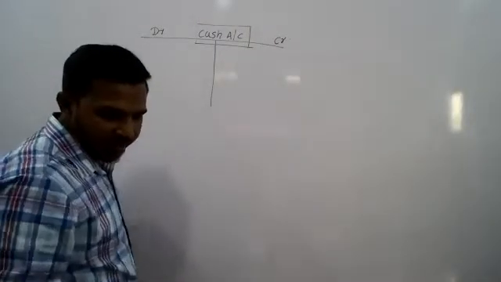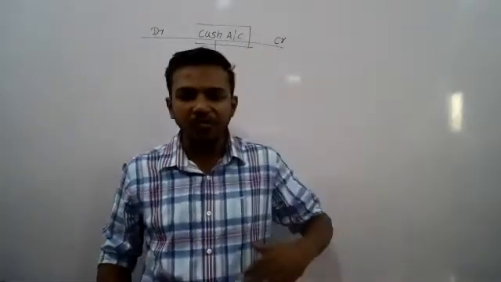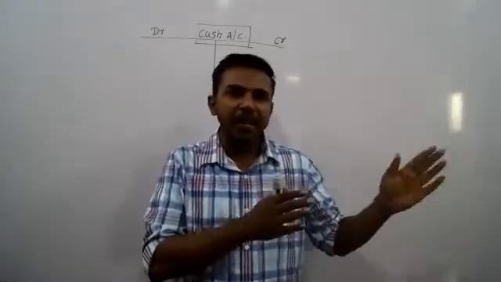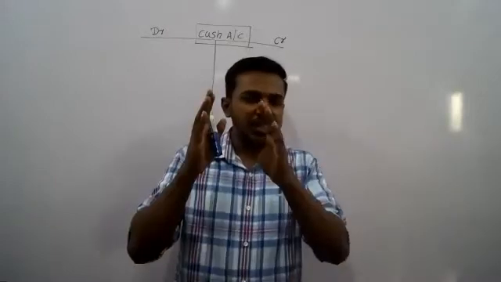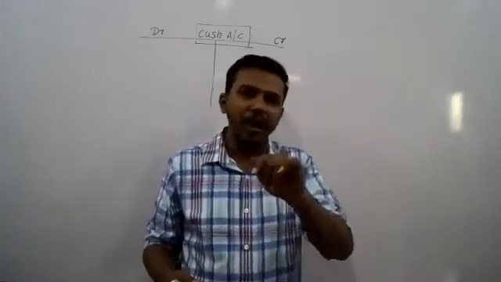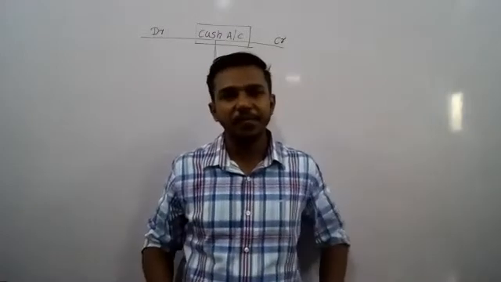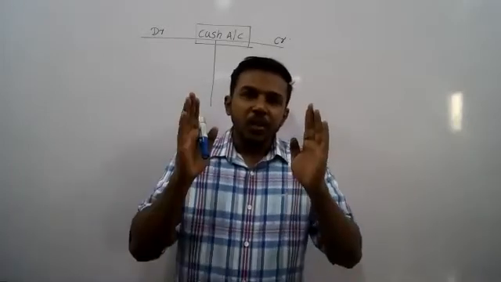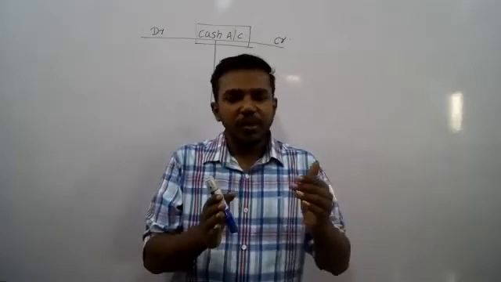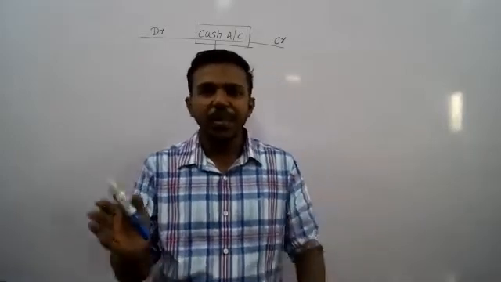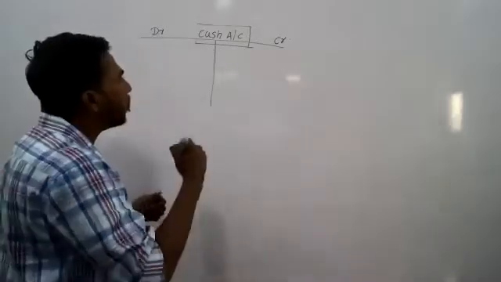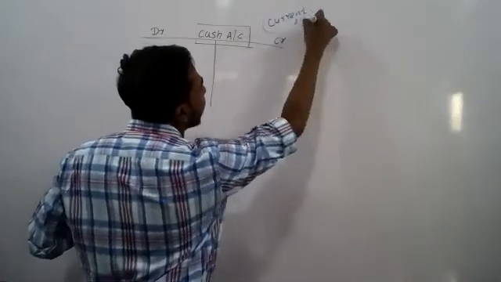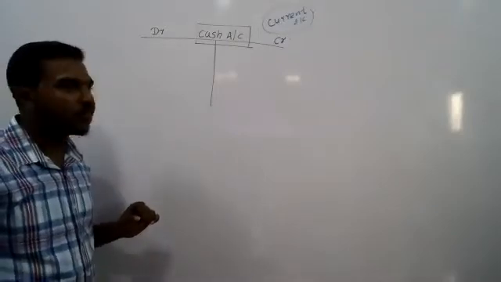You might think there could be a cash account and a bank account, two different accounts: one for the physical cash balance, and another for cash in bank, called the bank account. Come out of that picture you may have learned in O levels or elsewhere. For the purpose of the transactions, they are using just a bank current account, so all the transactions happen through a current account.